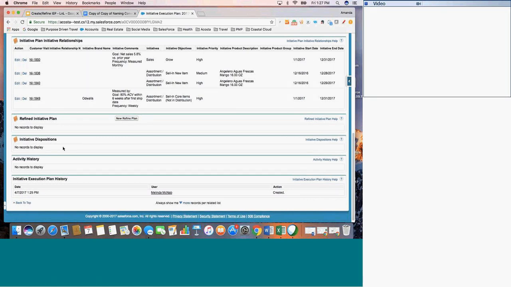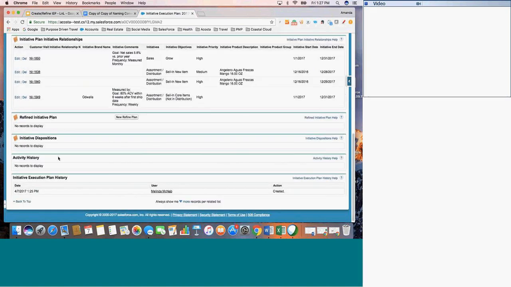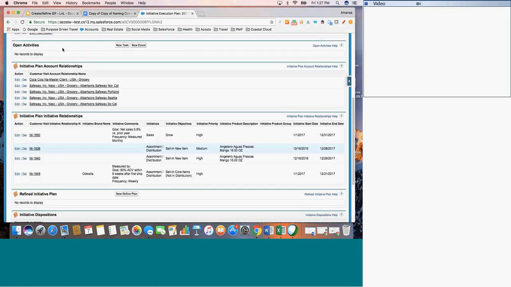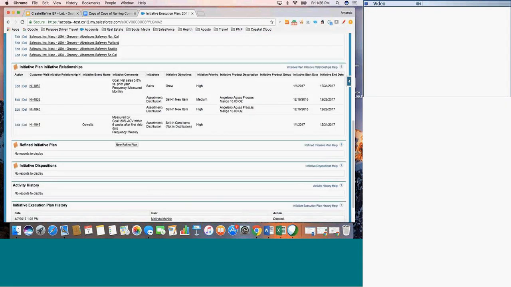So when I go meet with Safeway Portland and discuss the drinks, I would then report on them, and you'd see them here. Remember, history is when you take this task or event that you made and it's already happened. So if I'm meeting for 4 people to meet with Dion to discuss this, today it would be on activity history because it's in the past. So those are tasks and events that have already happened, and activities are the ones that have not yet happened. And then, we see that today it was created by me. So if there's any edits, you would see that tracked here.